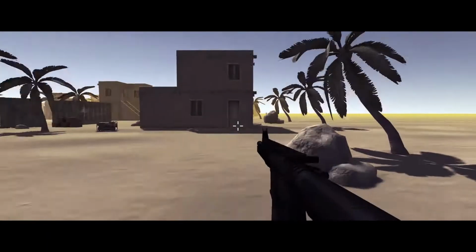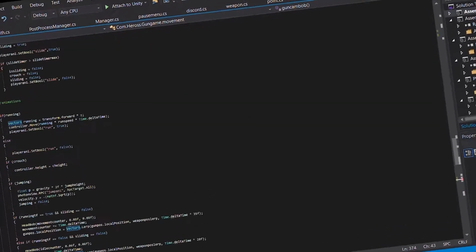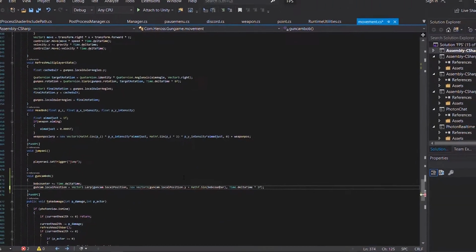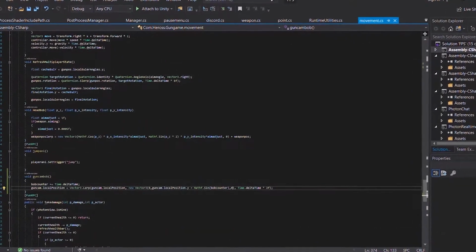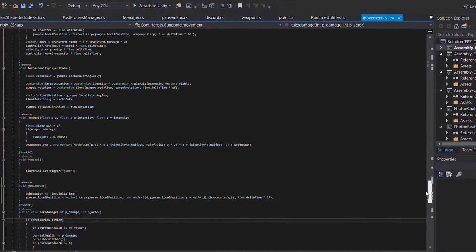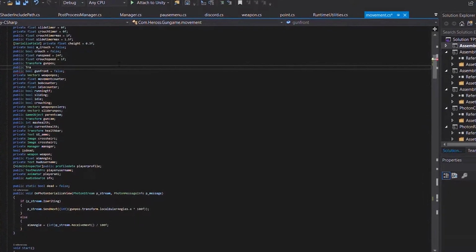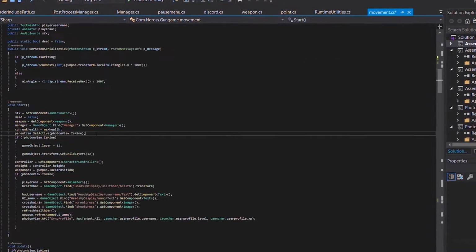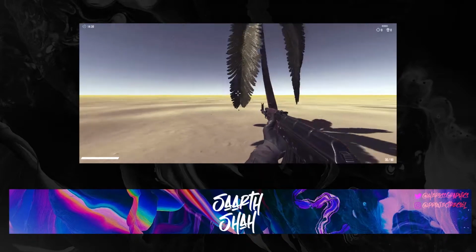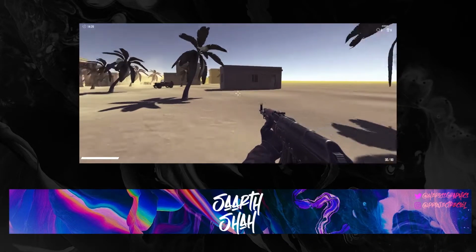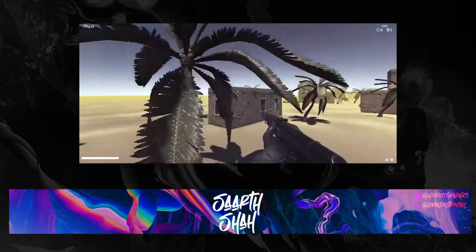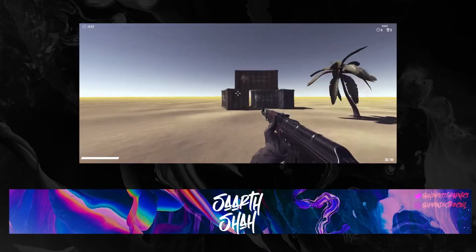So basically, I went on to my head bob function and I redid the whole thing. Basically, we are using sine waves there, so I use the sine wave feature to add some more movement up and down when the player is moving with the gun in his hand, and I made it faster when the player is running, so now it looks a little bit more natural. And I also added a jump drop, so whenever a player jumps, the gun moves down a bit, and when he lands, it returns back to its original position.